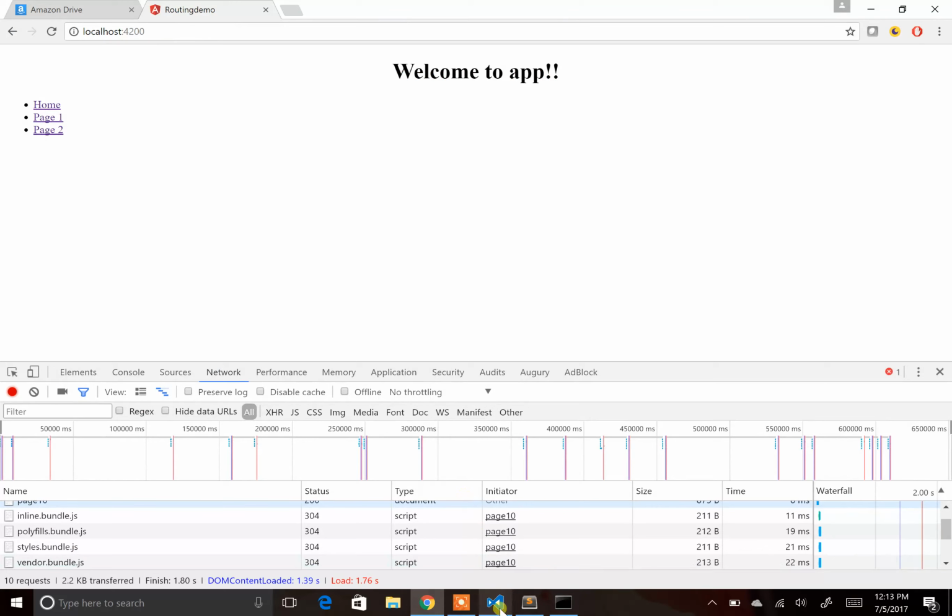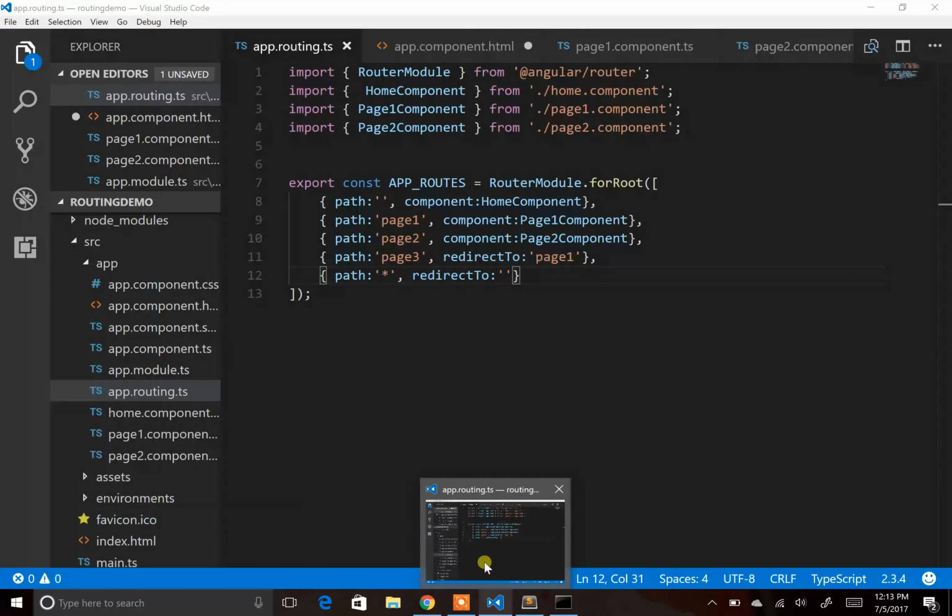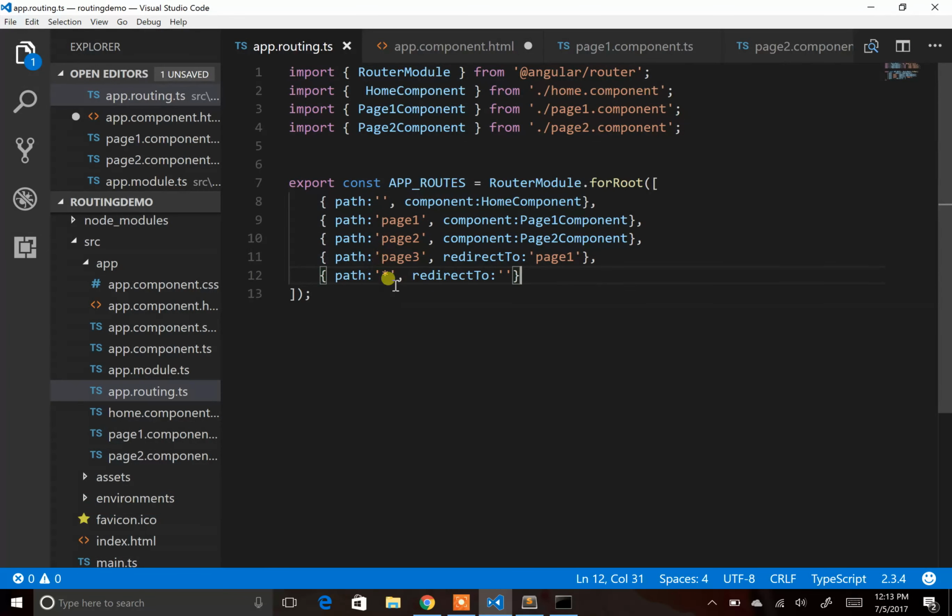Okay, it's more like a not found situation. So where you're trying to enter a route which is not mapped, you want it to take to the home page, home component. So that's why I have redirect to equal to this, so that will redirect the user back to the home component. Okay, easy. Alrighty, it's all about practice. I'm able to code this without looking at anything, so when you practice it, then you'll be able to do the same as well.